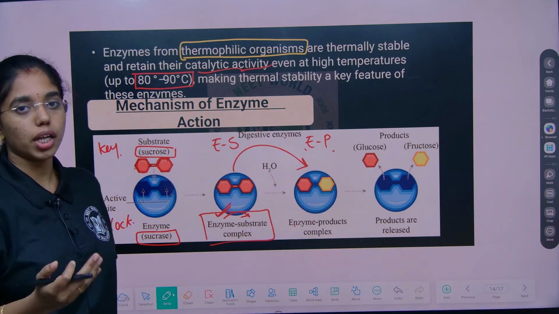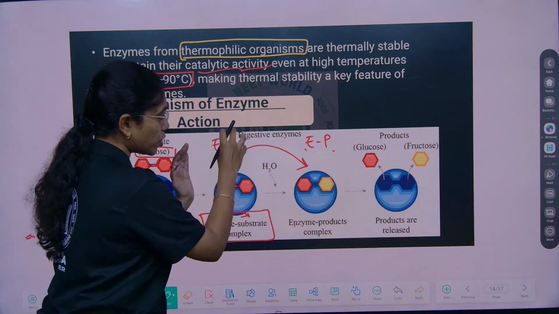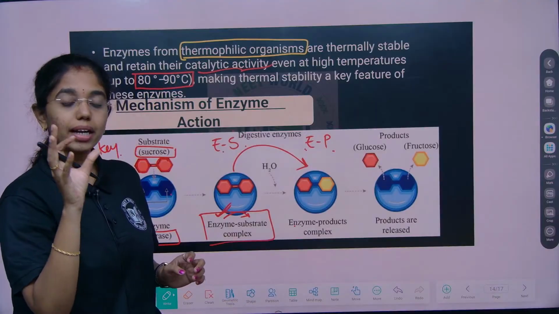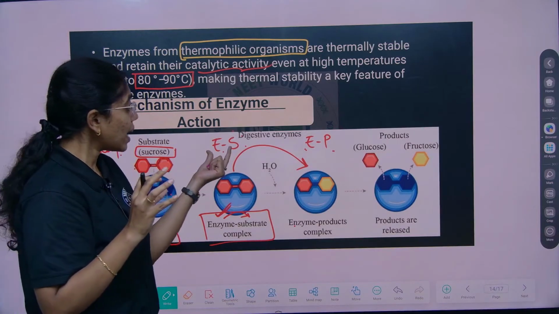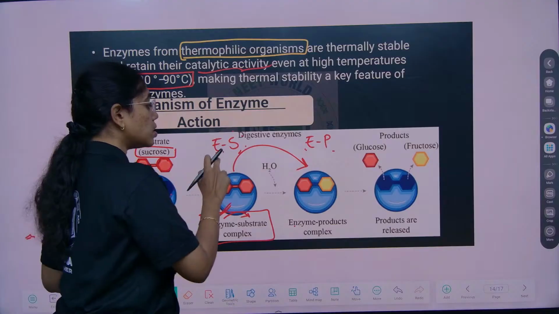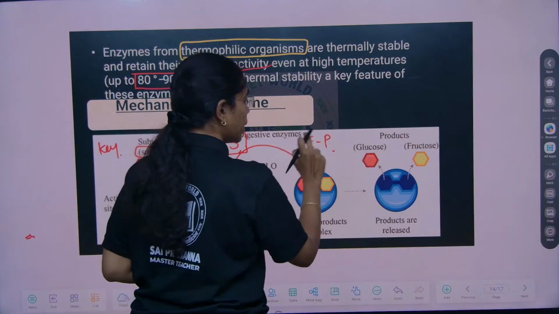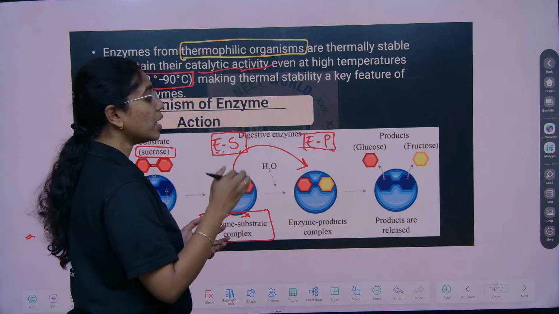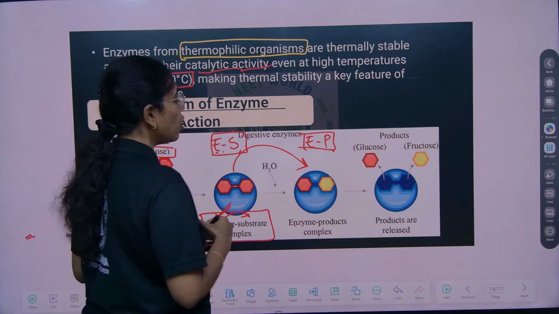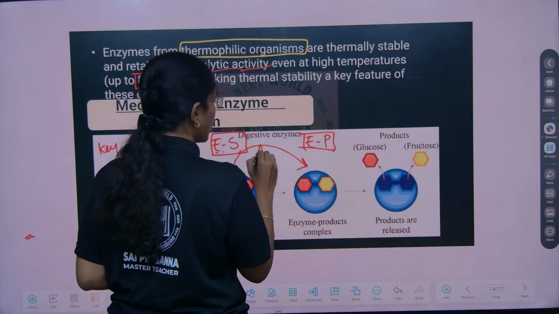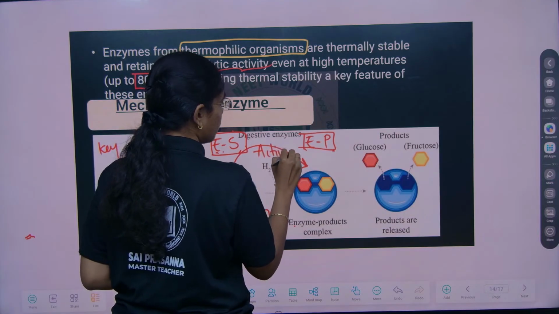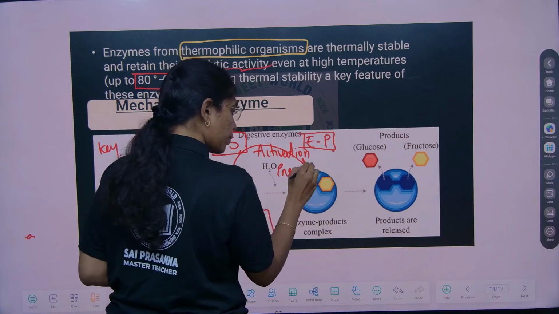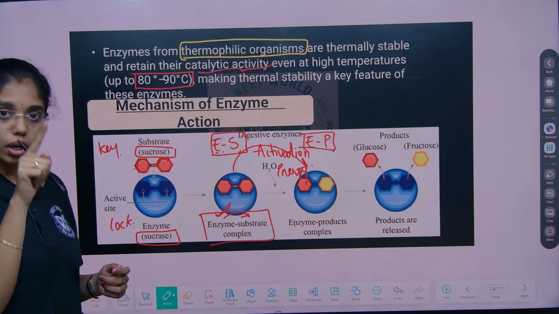as transition energy. Normally, from a substrate to product formation without enzyme, the energy required is transition energy. But here the enzyme is present and this is turning from ES to EP, enzyme substrate complex to enzyme product complex, and the energy required is minimal energy, which is known as activation energy. So, remember these two terms, which are very important to learn the graph also.